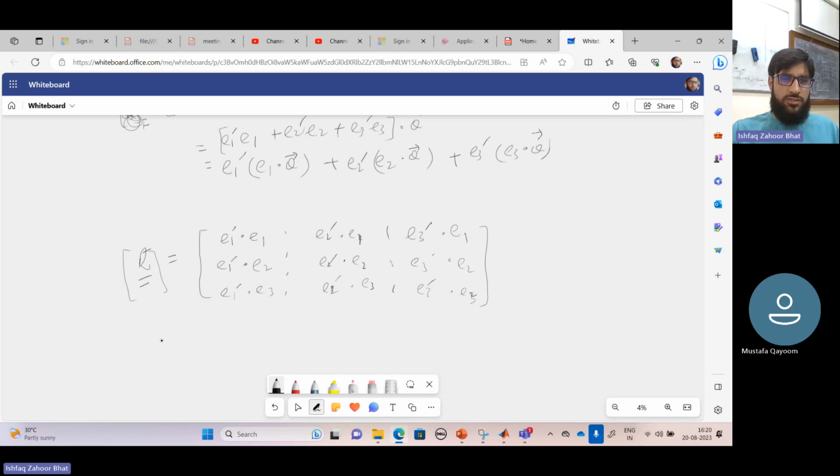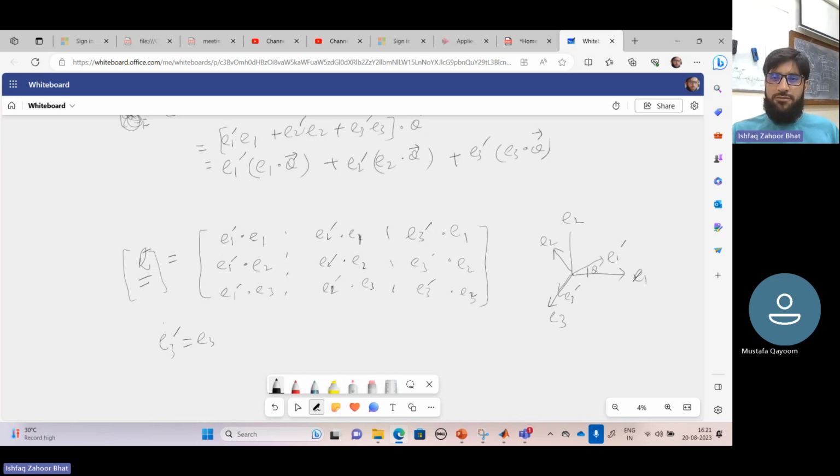Say the rotation is about z, so E3 dash will be equal to E3 itself because you are not changing it. But you have E1, you have E2, and you have E3. So you are rotating about E3. So your E3 dash will also be in this direction, but you are rotating. So your E1 dash will be somewhere here, and your E2 dash will be somewhere here, and this will be theta.